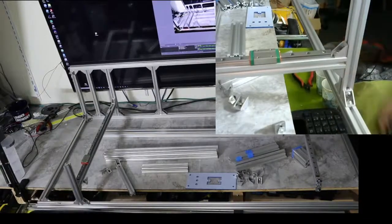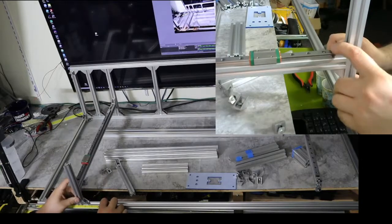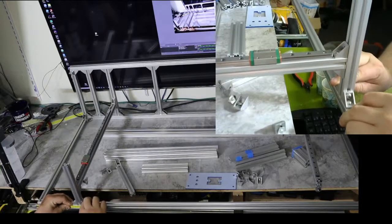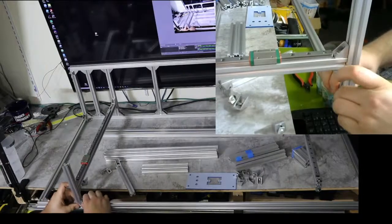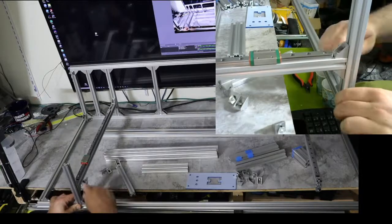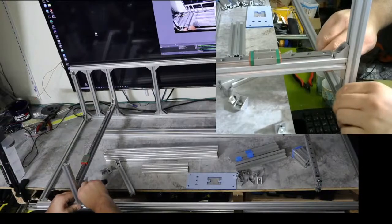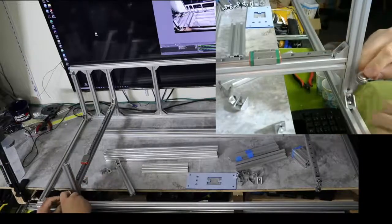All right. Now I'm going to take my tape measure and measure this for real. So what were we at? 170? There we go. That's pretty good. Okay. Now I'm going to give this a good tightening. Same thing back here.